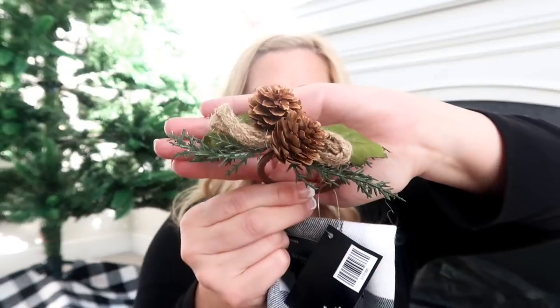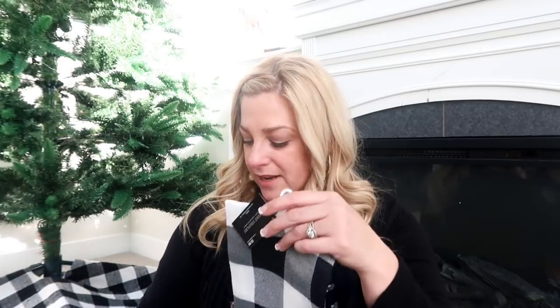Continuing with that theme, I grabbed these napkins — 10 of them — for my place settings for Thanksgiving and Christmas. They were $2.99 and I got them half off. And for the napkin rings to go on them — look how cute! I can use these seriously any time. I'm going to have them for Thanksgiving and for Christmas. The napkin rings were also $2.99, half off. I'm going to keep these in my buffet table with all my tablecloths because with this pattern I can use it all year round — total score!